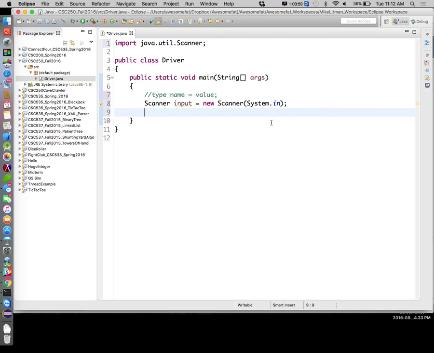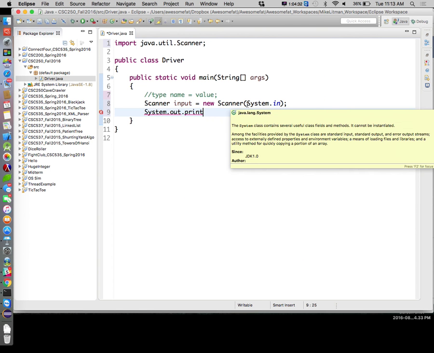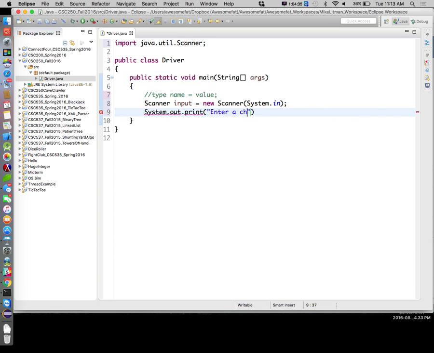So we want to output some stuff to the screen, so we'll say system.out.print. Now, what's the difference between print and println? We have two versions of that guy. Println prints another line after, so it goes on to the next line. Println presses enter. We do println, it prints whatever we want to the screen and then hits enter so it kicks it down a line. We kind of want it to look the way they're saying it should look here, where it says enter a character and then waits for our input on that same line. So we'll do a print. Print enter a character.